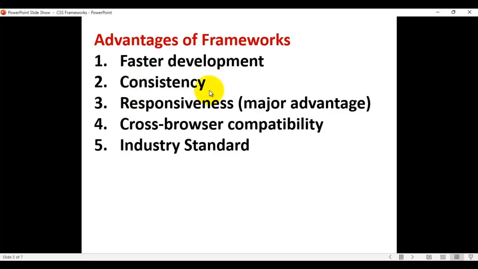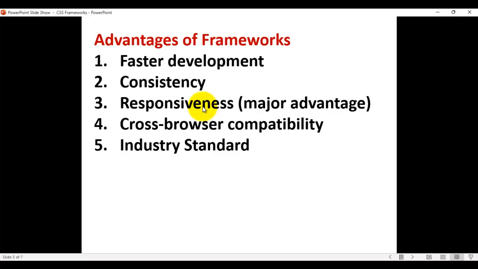But the major advantage of using a CSS framework is responsiveness. What is responsiveness? Responsiveness means the ability of your website to adapt to different screen sizes. For example, people will likely be looking at your site through their mobile phone. There are some websites that, if they are not properly designed, will look scattered on a mobile phone.